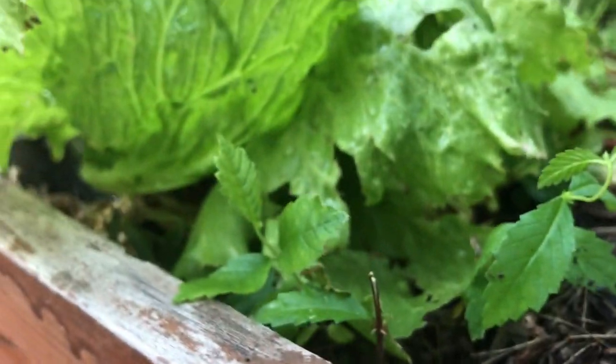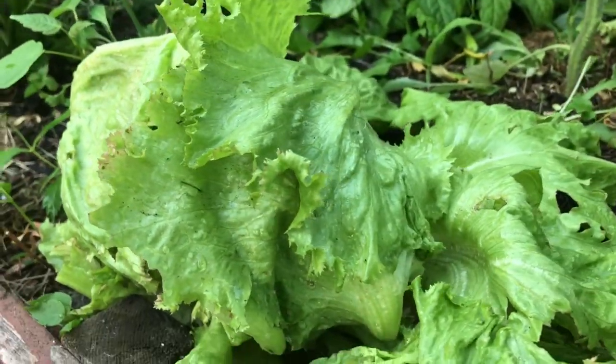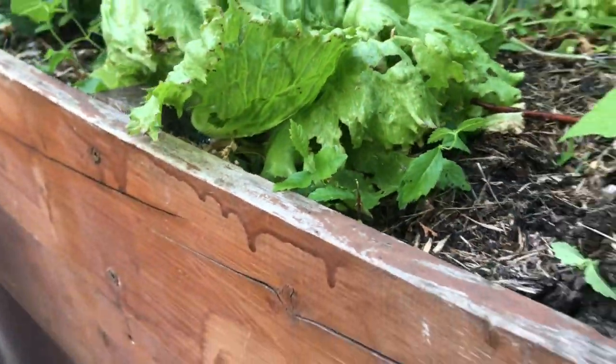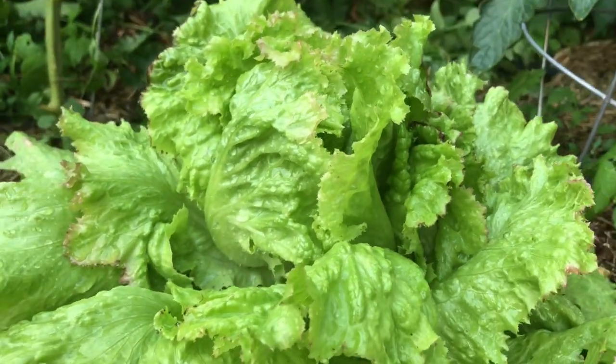If your plant does bolt, capitalize on it and save the seed for next year. The seed saving process from a bolted plant is similar to that of any plant. You don't need to ferment a lot of plants that bolt — you can actually just harvest the seed after the flower has dried out. Leave the plant intact until it has flowered and formed seed, then in the fall harvest it and bring it indoors. In some cases you may want to research the natural habitat of the plant to determine if it needs scarification in order to germinate the next year. But other than that, you're good to go — you'll save a bit of cash for next year.